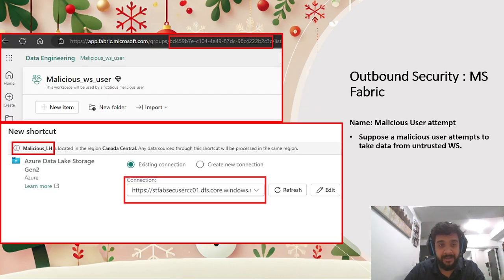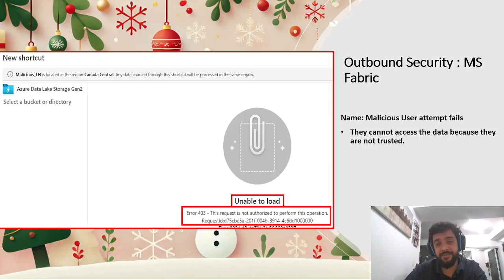He can't do it because of his workspace. So I'm gonna go back here and see the highlight over here that says BD459. Right, that's a different workspace, right? So his workspace is not trusted by the storage account, and he's not authorized to do it. So there you go. Of course, this means that you need to make sure that only trusted users are on the trusted workspace, and that's sort of the idea, right? That you have what users are using what workload, right? And in Fabric, workspaces is really what lets you do all of your activities, right? Build your lakehouse, or create your Spark notebooks and so on.